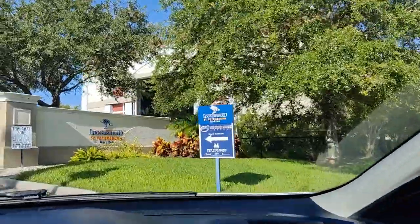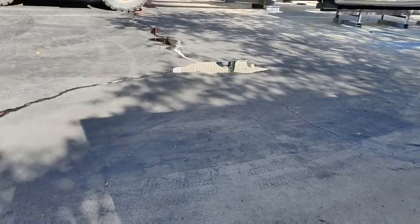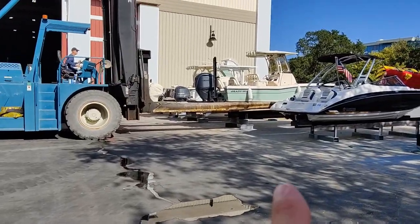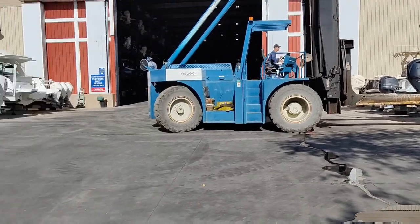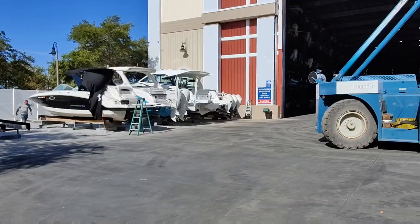Oscar, we made it! Hopefully our boats are on a service right here. We got two: a 251 Grady-White brand new one, and a brand new Regal 33 OBX. So let's go find them. Perfect timing - they're putting one of them down right there, and the other one is right there with the twin 300s.